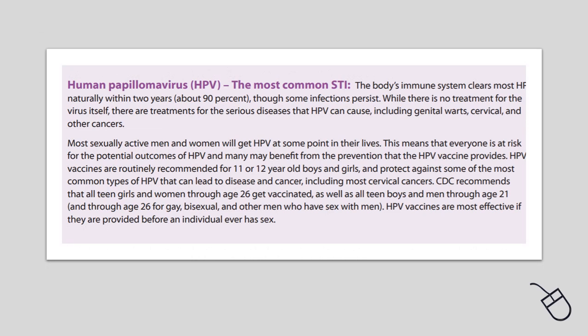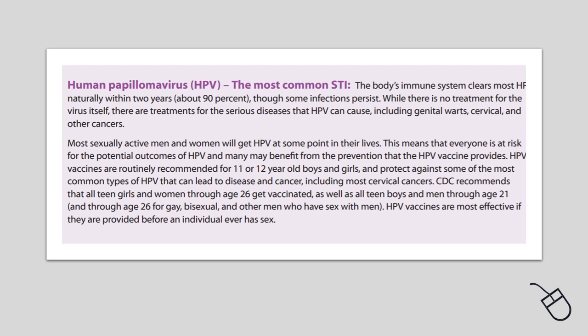Now, I want to give special attention to the human papillomavirus, the HPV. It is the most common of the STI infections, and it's also the infection that most men and women don't know they have. So the immune system for most people is going to clear the HPV virus within a couple of years. For some people, however, infections persist.